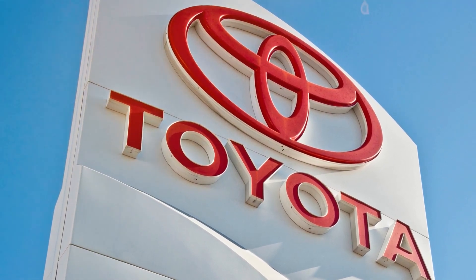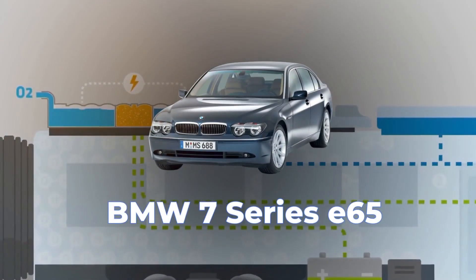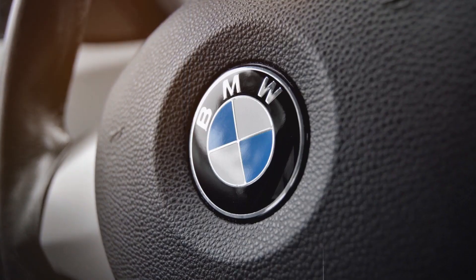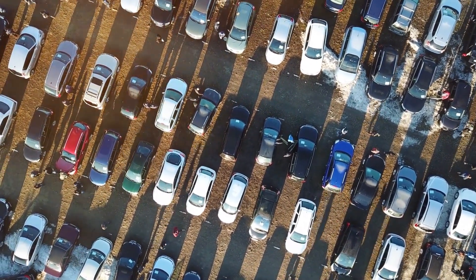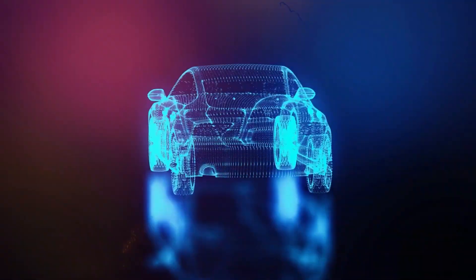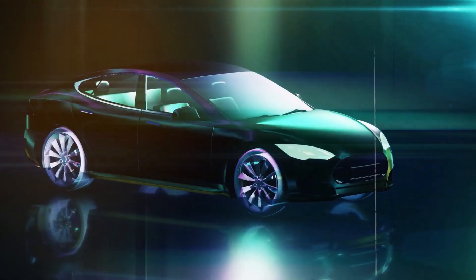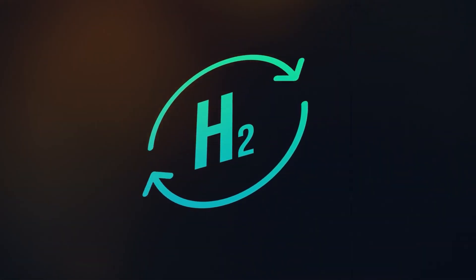Toyota may not be the sole genius behind hydrogen combustion engines. Way back in the early 2000s, BMW had its own shot at glory with the BMW 7 Series E65 — a beauty that ran on hydrogen instead of gasoline or diesel. BMW produced a whopping 100 units of this experiment on wheels. The Hydrogen 7 had two tanks: one reserved for hydrogen and the other for gasoline. The hydrogen tank was almost 170 liters in size and had fancy bilayer insulation that kept the hydrogen chilled. The hydrogen was stored as a liquid, which packs 75% more energy per volume than compressed gas.